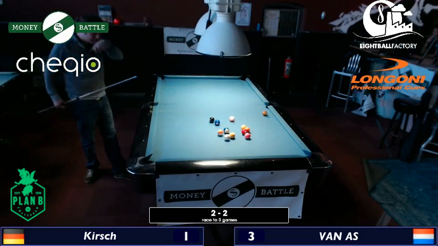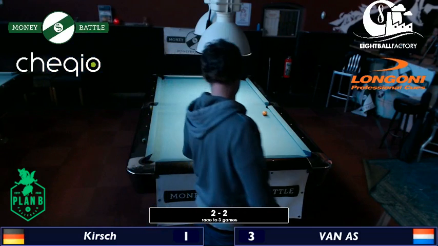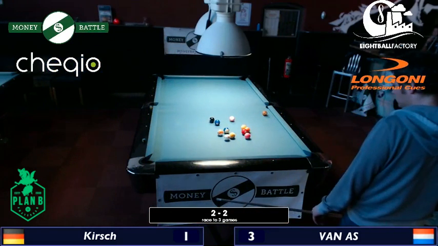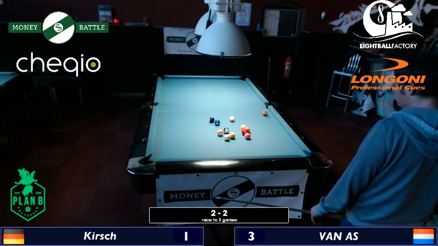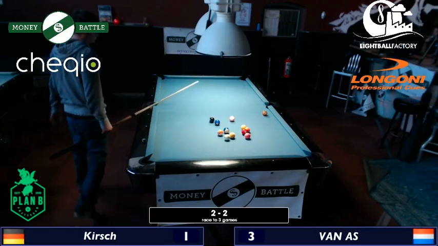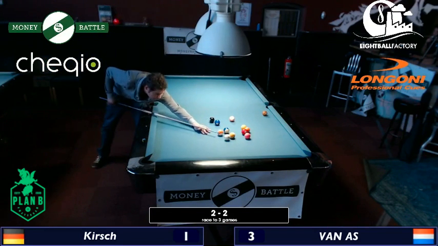Now, if I were Kirsh, I wouldn't want to break open the 3-5-1, because when they're touching and blocking each other, that's unfavorable for Rolf. Yeah, and when he has the 8 and the 6.